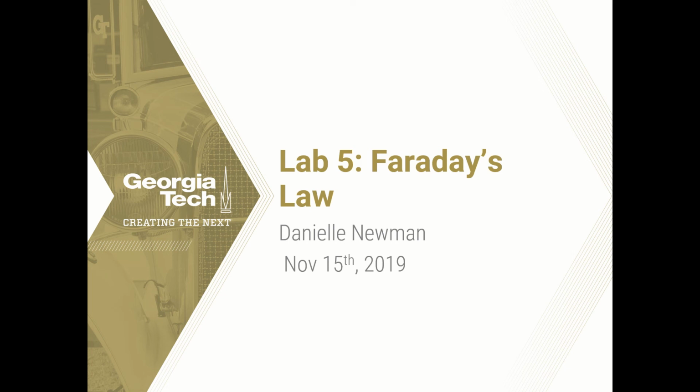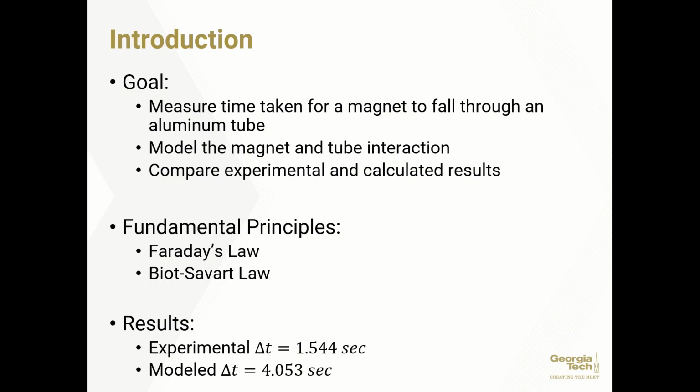Hello, this is Lab 5, Faraday's Law, which is for Physics 2212. The main goal of this lab was to measure the time it took for a magnet to fall through an aluminum tube. The amount of time was measured experimentally and computationally. The two values are also compared in this lab.